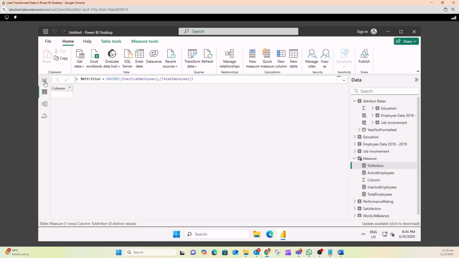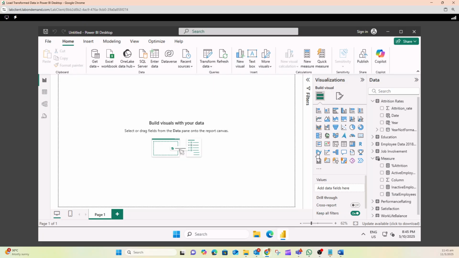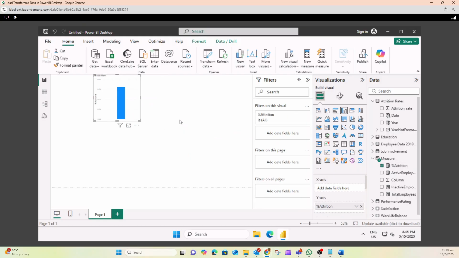To check, you can drag this percent attrition, check the value, then put the card in a format, 16%.